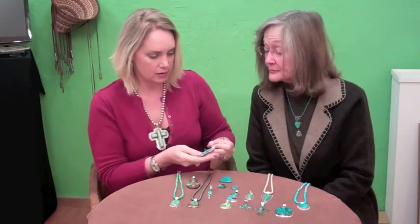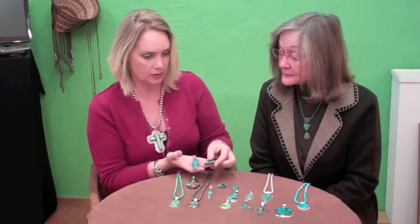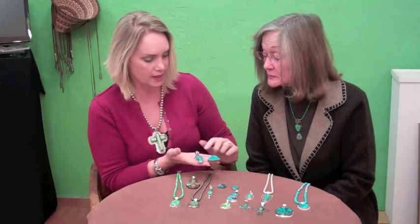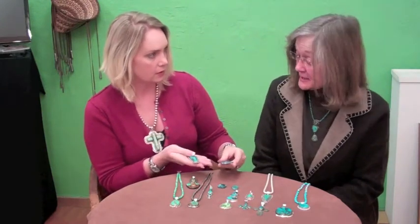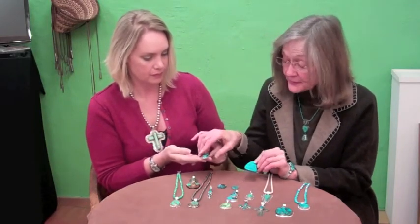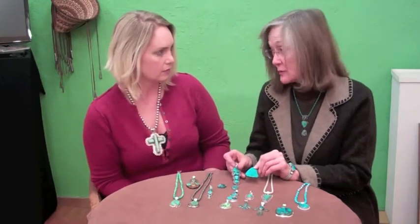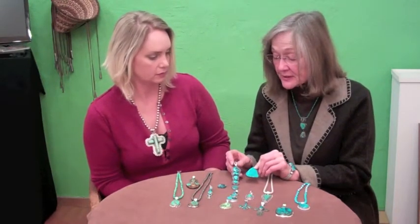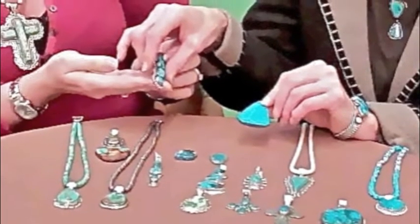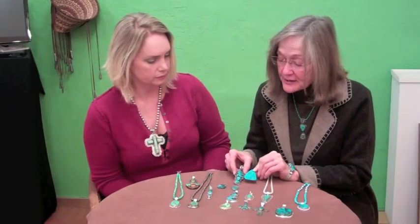While I love this design, I would like this stone to stand out on its own, like these two designs, but could your silversmiths do this design around the stone? Yes. That really makes the piece a one of a kind because acquiring another Morenci of this shape and size and quality is probably impossible. There's so little left of it, less than 3%. All the turquoise you see in the United States is the natural high grade. Makes it highly collectible. So, yes, you can ring this with rosettes.